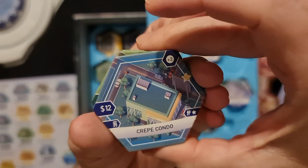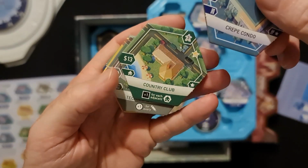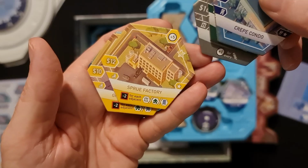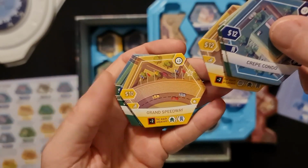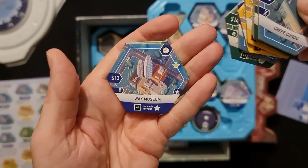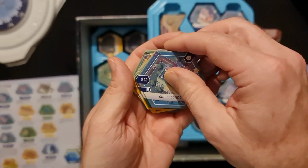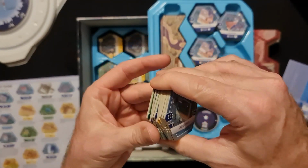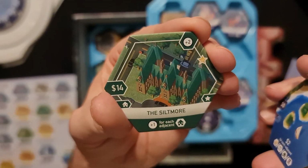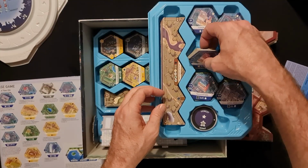We have, in this B pile, the Crepe Condo Country Club, Smarty Pants Technical School, Sprue Factory, Grand Speedway, Dollar Arcade, Wildflower Gardens, Wax Museum, and the Siltmore. I don't know what the Siltmore is. Let's have a look at the tile, maybe. Looks like a place, maybe a sort of a palace. Write in the comments below if you know what that is. I don't.